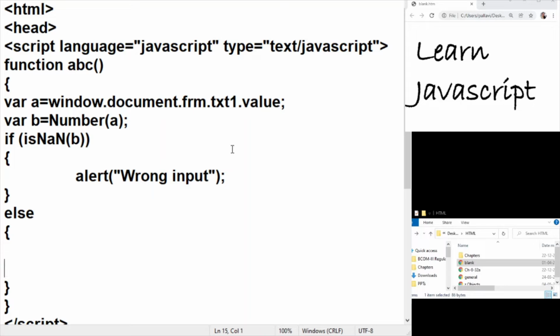Here is where I'm going to write in my logic. So the logic is I will convert the input, that is the number input, into an integer value. I'm using the parseInt method to convert b into an integer. Now we need to actually assure ourselves that the value was originally an integer. So here is where we will put in that b is equal to c. But this will not suffice because we are interested in not just the number being an integer, but we want it to be even positive.